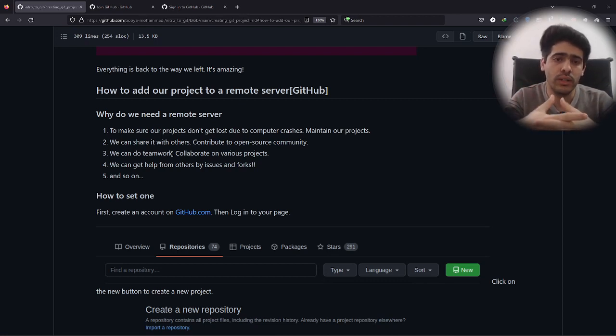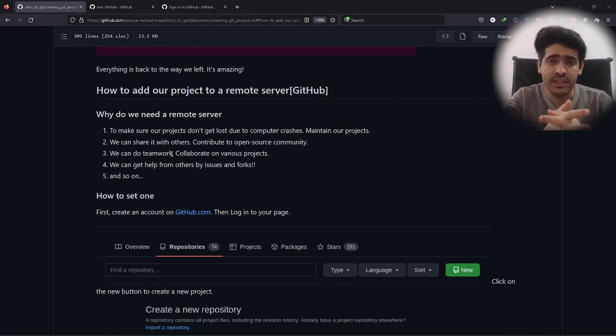And using forks, you can suggest some ideas in code. Consider that you're working on someone's repository, or code or project, whatever you want to call it, and you realize that there is a feature missing or there is a bug, and you want to fix it, or you want to develop that feature. Then using forks, you can suggest to them, look, this feature works fine. If you think it's okay, you can add it to your project so everybody can benefit from that.